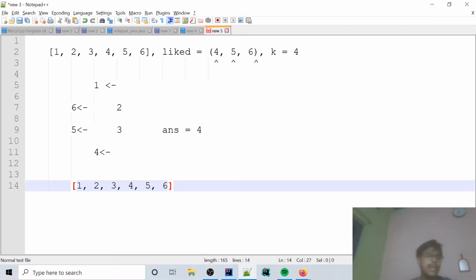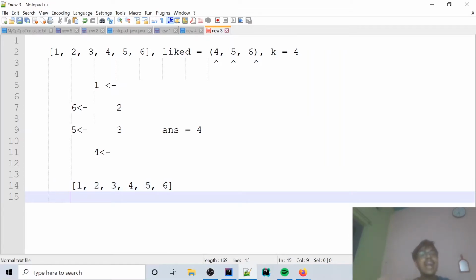Now the first time, since there are 3 liked sweets that she likes, which is greater than or equal to 1, first she will eat the first one. So if we remove the first one, now it becomes 2 3 4 5 6. So after the first operation we are left with 2 3 4 5 6.